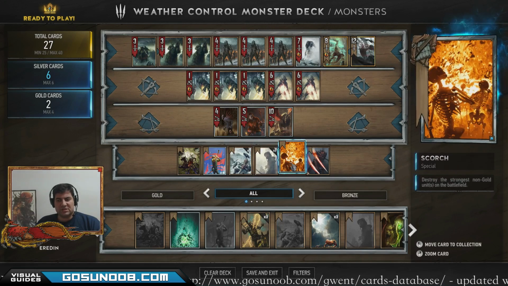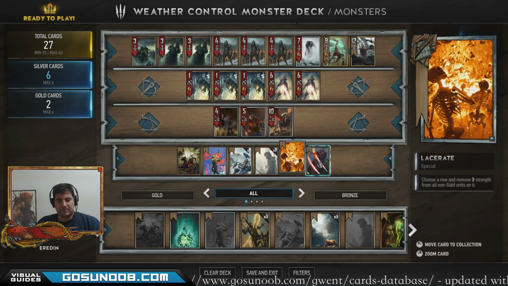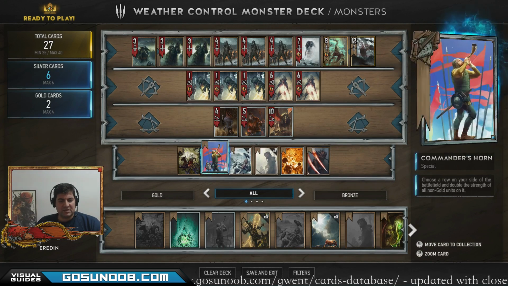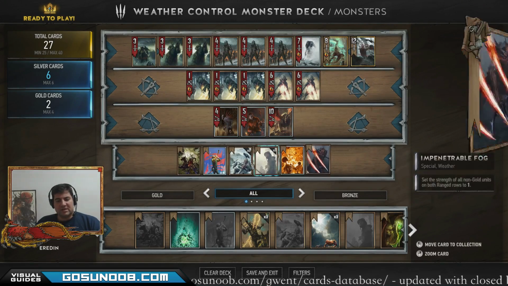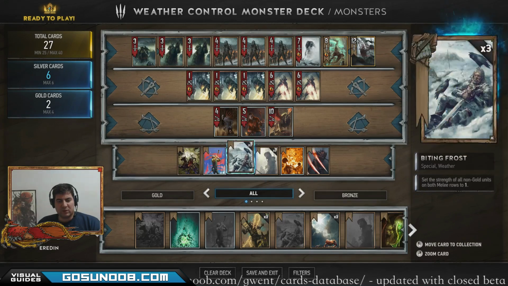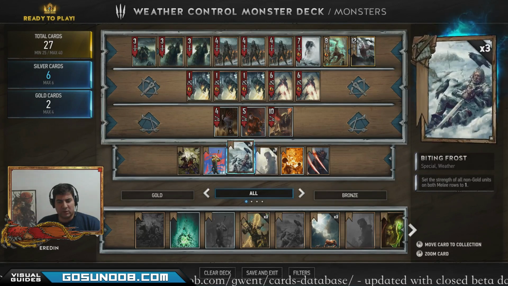Scorch is like, you have to have Scorch, right? And then Lacerate is just another removal card. I'm not really sure. It's not necessary since I have the Tremors, but let's just have one more card in there. Now I have 27 cards with the addition of these 2 weather cards.